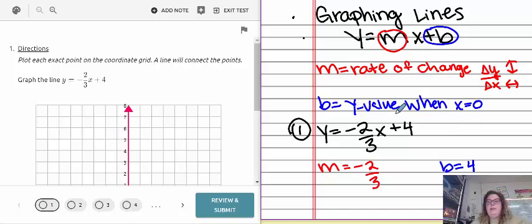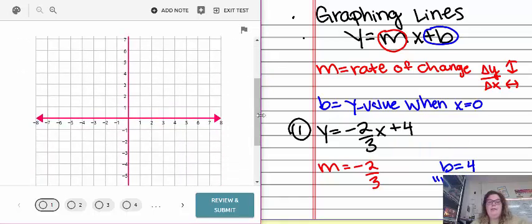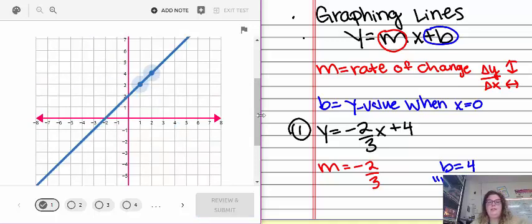Okay, so the y value for when x is 0, we're going to call this the beginning point. And because it's the y value when x is 0, we're going to begin on the y-axis. So we're going to actually begin on the y line. So what I'm going to do is on Eduphoria, there's a graph, and wherever you put a point, it'll start graphing the lines.